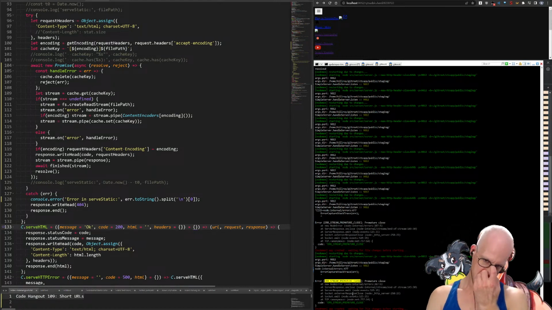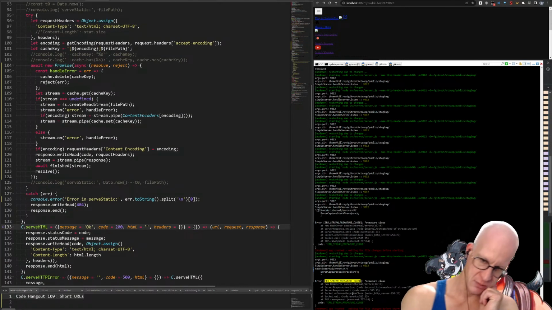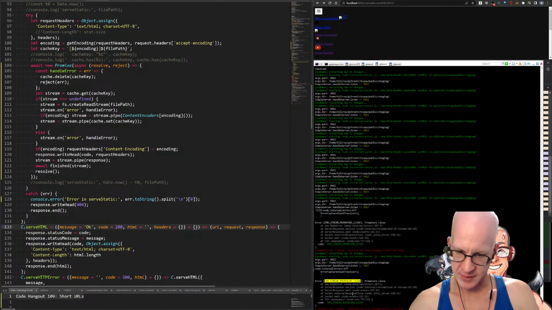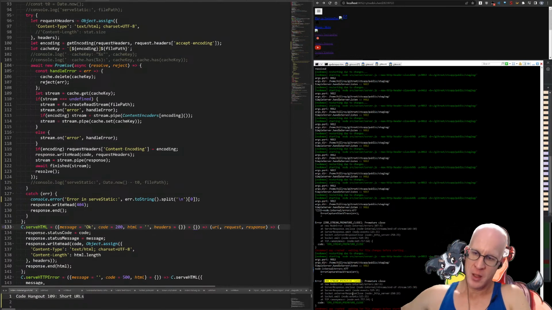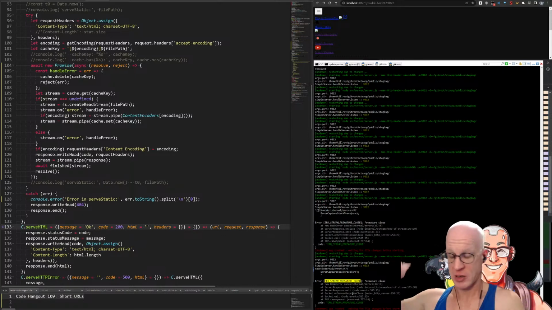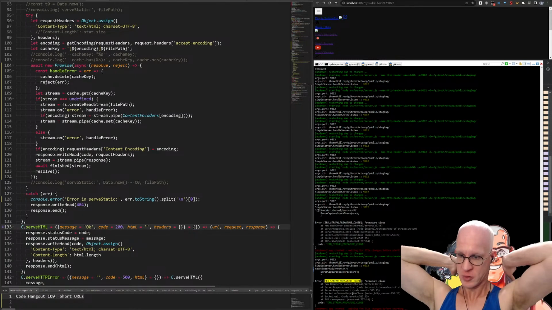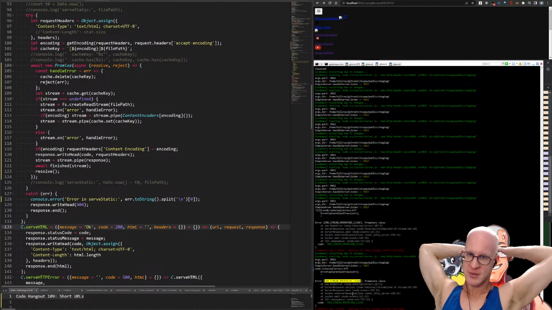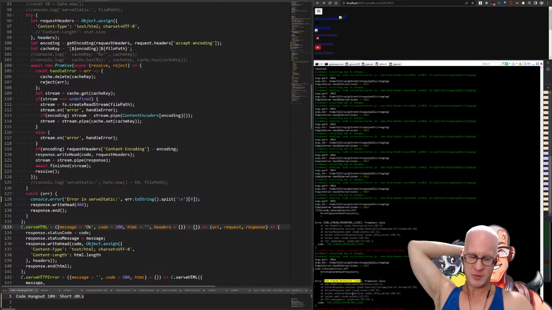Because, man, the original point of caching the stream this early was that if the same file gets hit 3 times, it would instantly open the stream of the file and cache that stream, and the second hit would just load from the stream. It wouldn't have to wait for the stream, and in the meantime load the same file 3 times. That's the whole freaking point. Now, I'm almost tempted to say I should be caching promises, not the streams. But that's only because I don't understand how this cache works. It could be that this cache is just kind of broken, right? And I think the problem is that it does cache a stream that will eventually error out.